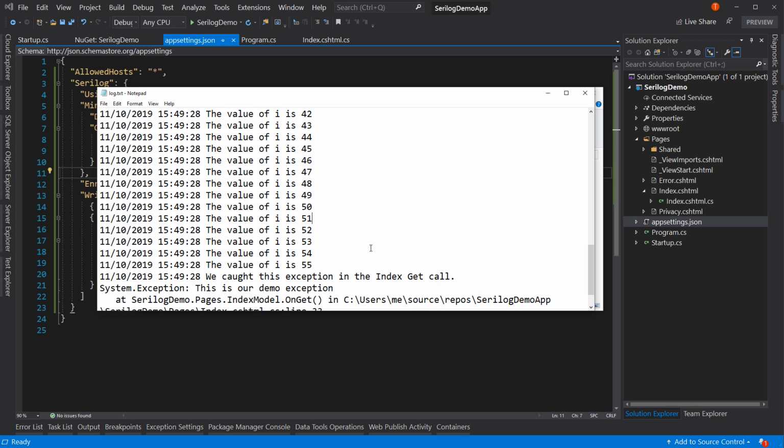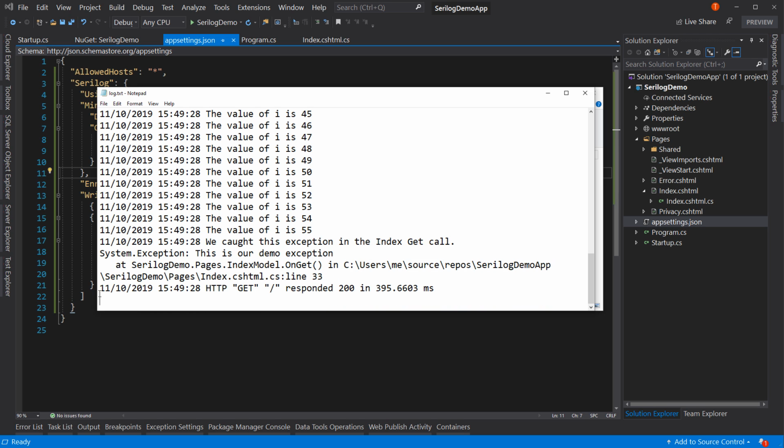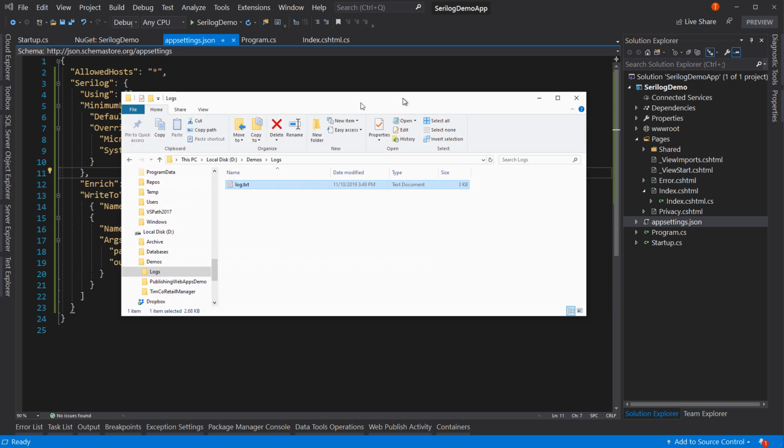So if I want to say, give me a range of the values of i that had a problem, it can't do that. Give me the average time it took to load a page, you can't do that in here. Because these are just text values. I have to do some kind of parsing in here to say, okay, where it says "in", after saying GET, and after it says just "/", then after "in", I'm going to take everything until it says "ms", pull that out, convert it to a double, and then do it's just a mess. That's such a messy way of doing things. So what do we do?